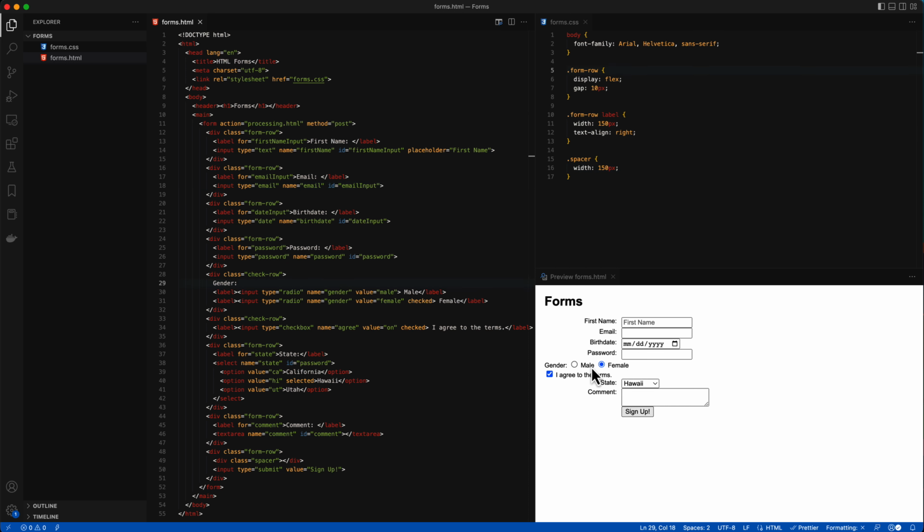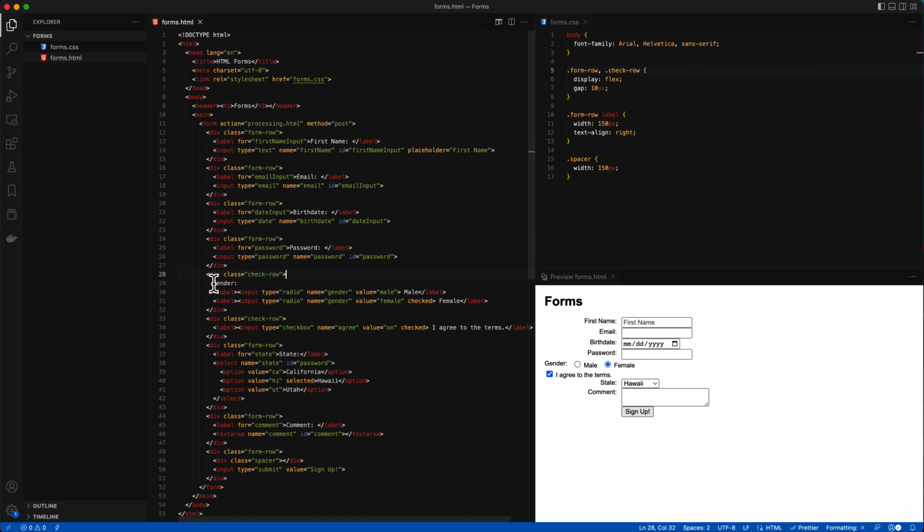So now let's work on our radio buttons and our checkboxes. And the reason these don't work the same as the rest of them is because the label tag surrounds the input field. So we're going to have to deal with them slightly different, but we still want to use Flex. So what I'll do is just add our check row up here so it can act the same as our other rows. So what I did is I added my check row here, so this display flex applies to both rows. And now we can see that they're actually looking a little bit better, but they're just not aligned right.